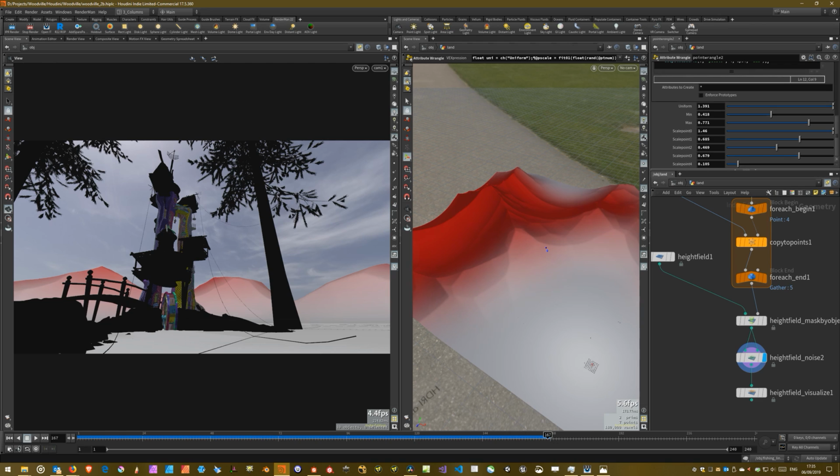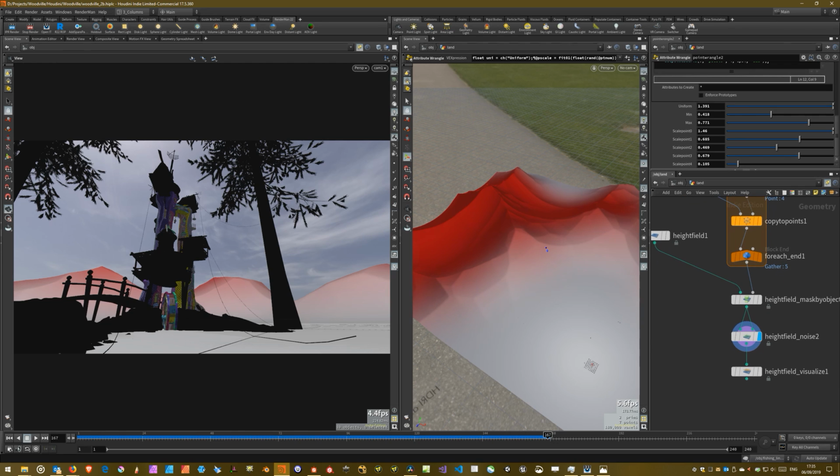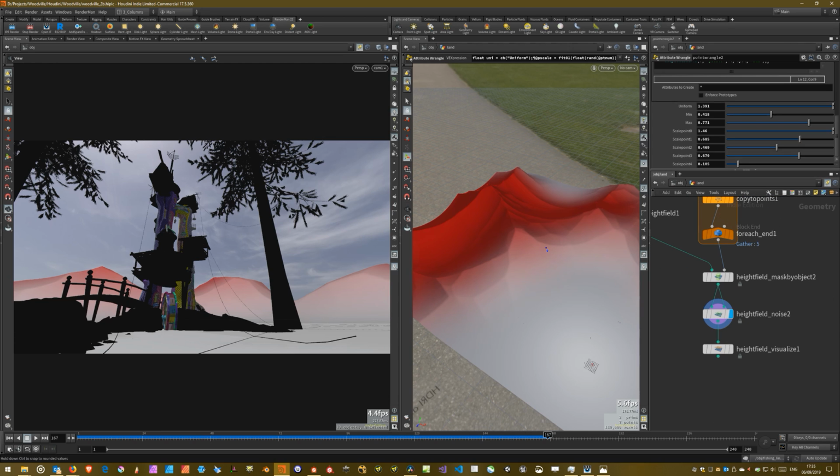And so that's what makes this background mountain range very directable, and be able to iterate a few times and tweak each part of the mountain range to, well, help establish a composition.